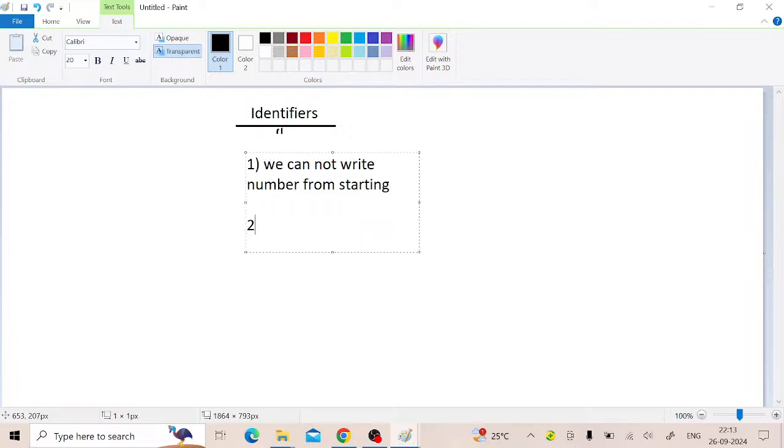Second, there cannot be a gap between characters.